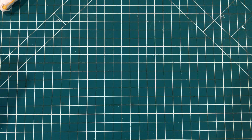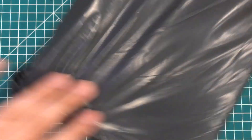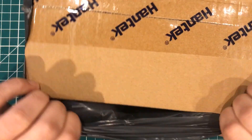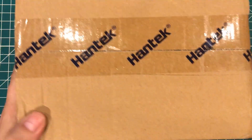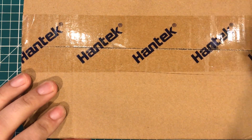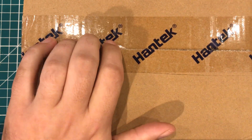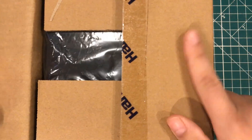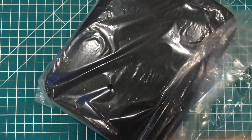It is 4:22 in the morning here in Florida, and I just need to talk to my people. Okay, so we got this right here — barely fits in the package, barely fits on screen. Whoa, Hantech. Let's open this bad boy up. This was a gift from Banggood — they sent it to me for free and told me to do whatever review I wanted. That's girthy. Oh, we got an adapter. These little travel adapters are so handy around the world.